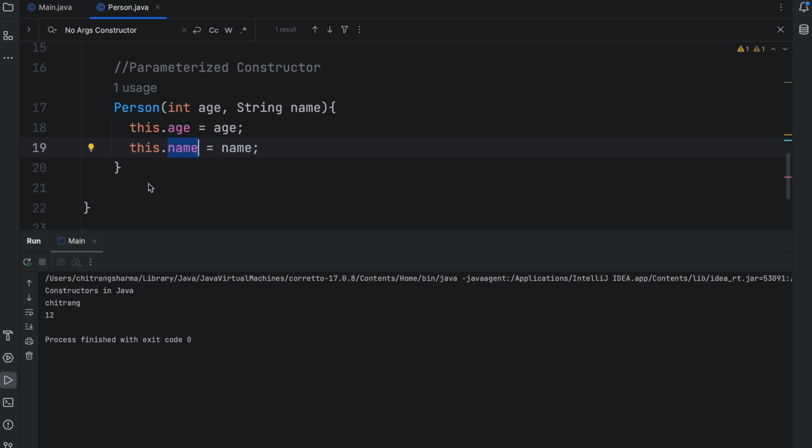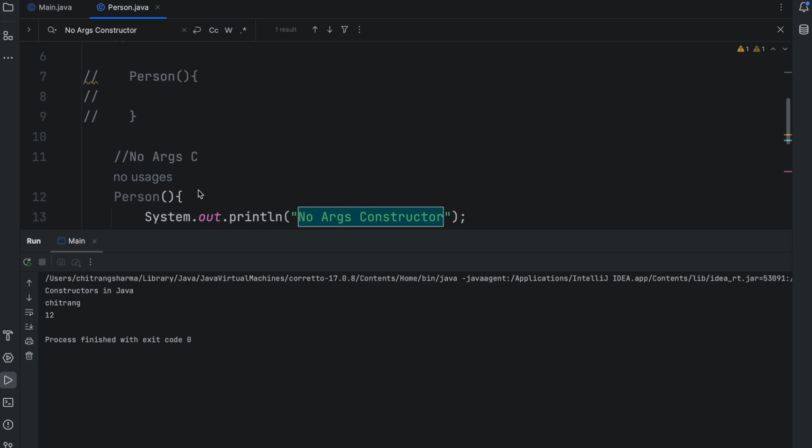These are two member variables, and we are differentiating them from the parameter variable, the instance variable. That means this particular parameter age and this age are different. We are calling Java, and the confusion of Java is now resolved. But this can be used in several other places as well, and in a later section of this video we will learn about them. No need to worry about that.